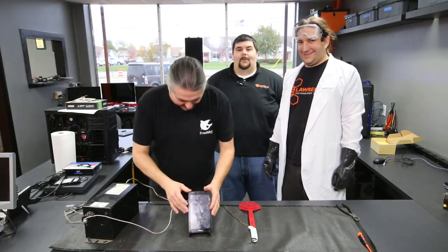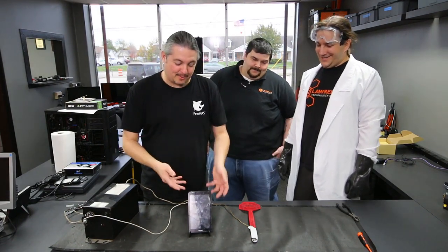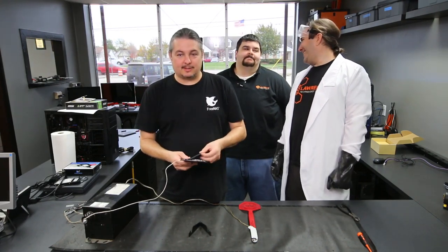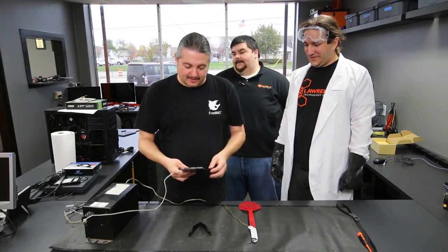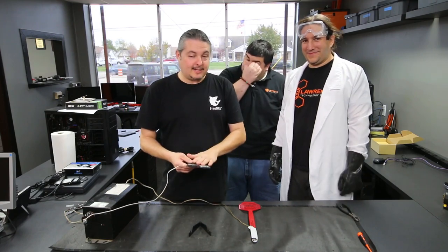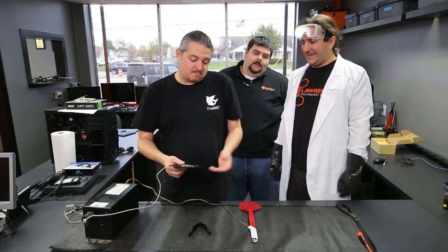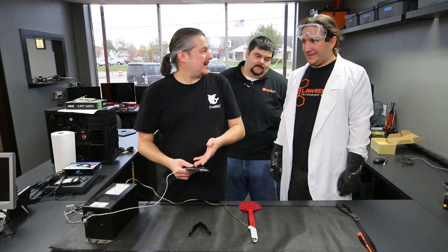This tablet died. We're going to murder it — dispose of the body. The problem is, when the tablet dies, it's an old tablet anyway. We've messed with it, no luck fixing it — it's got some type of logic problem, goes into boot loops, we can't restore it. It did have my Google account on here. I went through the process of unsigning in, but there's still data on there. Nothing real sensitive, but hey, why risk it? Why not zap it?